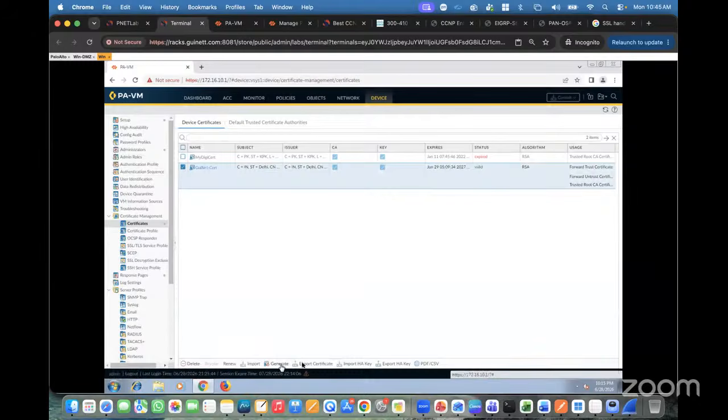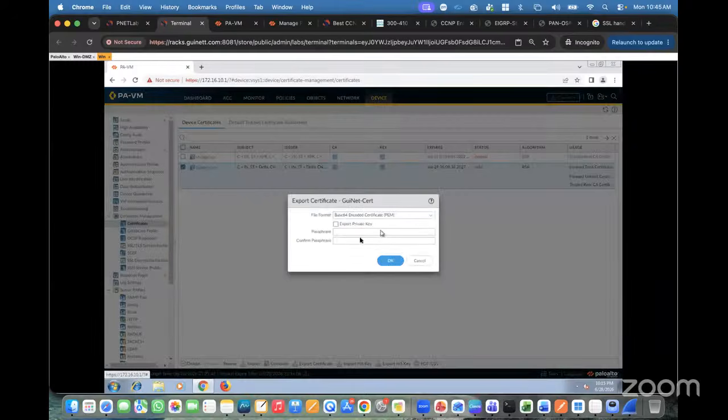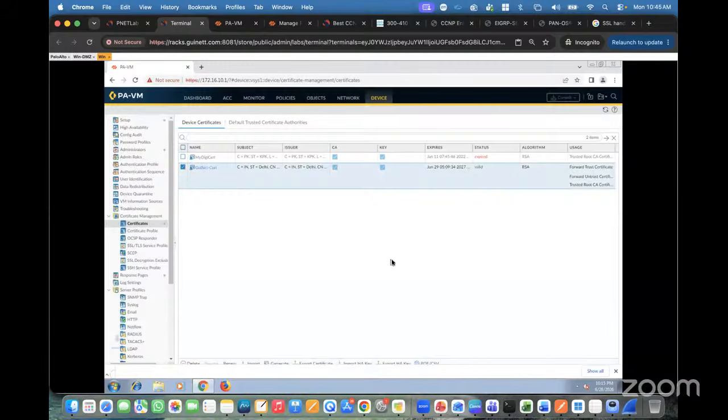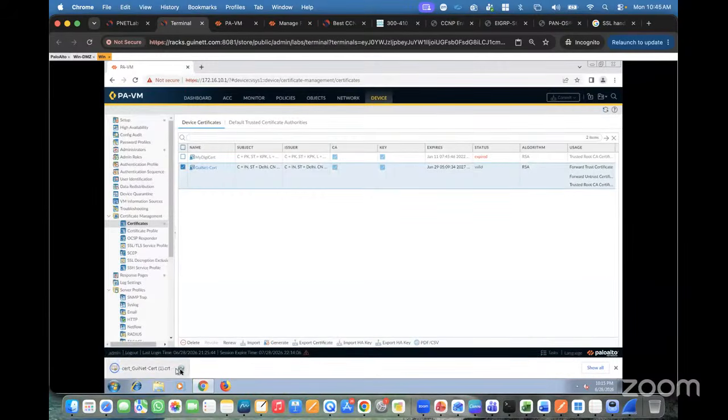Just export the certificate without any private key. Maybe there's a duplicate certificate. Earlier I used the same name, but no worry, I'll install the new certificate again on my PC.